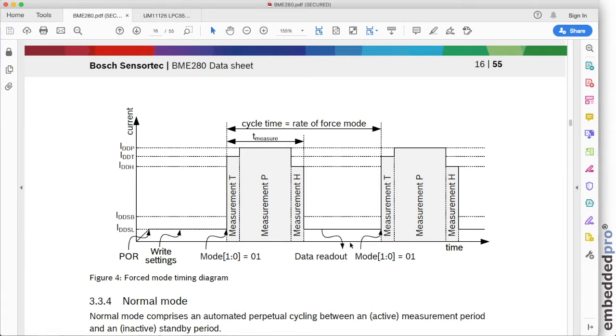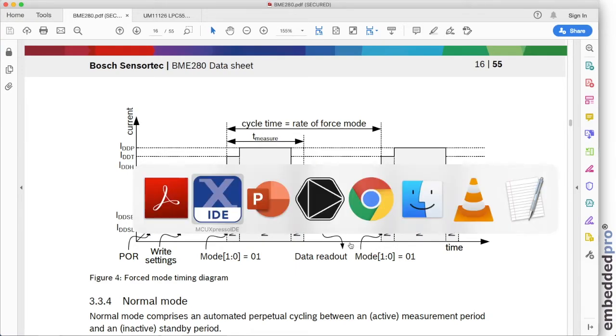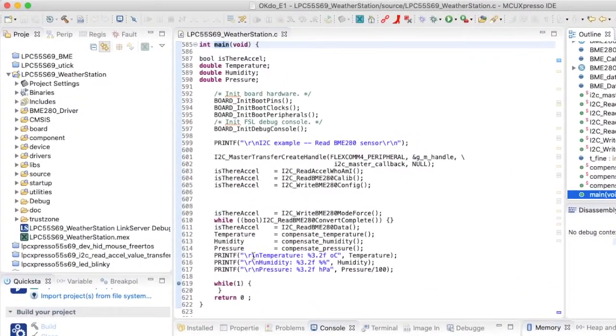As always, let's start in MCUXpresso. The project that I have open is LPC55S69 Weather Station, and this is a continuation of the project that we started a few weeks ago when we were learning how to use the I2C driver. Here's an outline of main.c as it is today. It's a very simple one-time reading of the BME280 sensor. We perform a compensation and calibration, and then output the readings, printfing into the semi-hosting console.